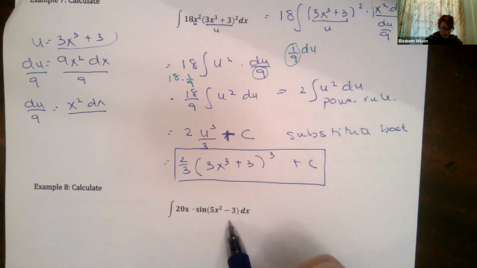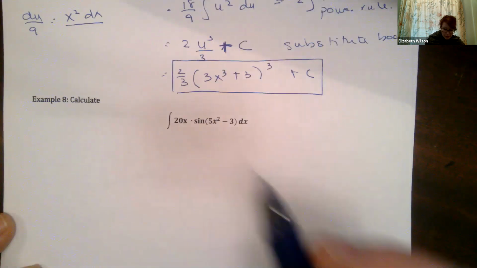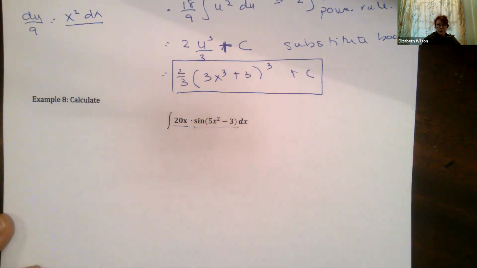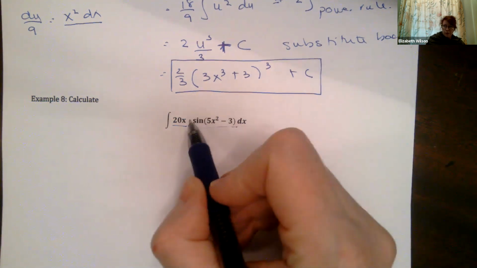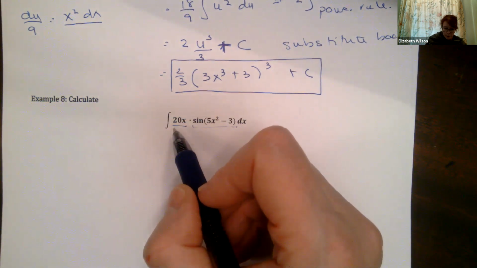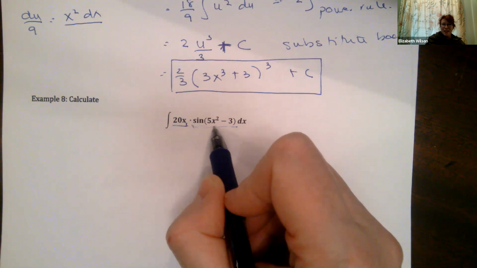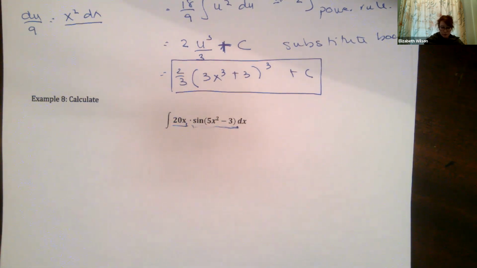Okay, so example 8, let's talk about the integral of 20x times the sine of 5x squared minus 3 dx. Now, this is an interesting one because, as we're going to see in just a little bit when we get into 1.1 part 2, 1.1b, which is: how do I integrate functions that have 2 functions being multiplied together? Remember when we said we can't do linearity if functions are being multiplied, so I have to have another clue. When you have a whole set of tools in your toolkit for how to process integrals, you're going to be tempted to use one or the other, but always start with the most simple method first.